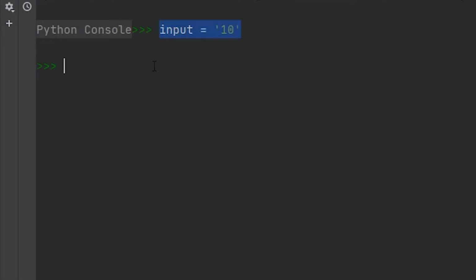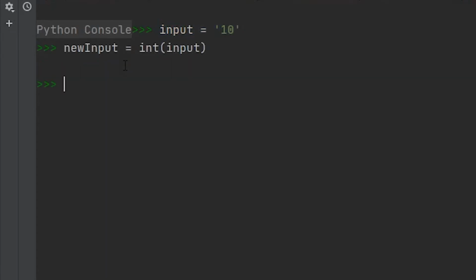Now, if you're running through a bunch of if statements and wanted to see if this number was greater than 8, if we were to run that, there's no way for the Python interpreter to compare an integer to a string. So what we would have to do is say that new input equals, and then we'll use the integer function by typing in int, put the open and closing parentheses, and then we're just going to type in our old variable.